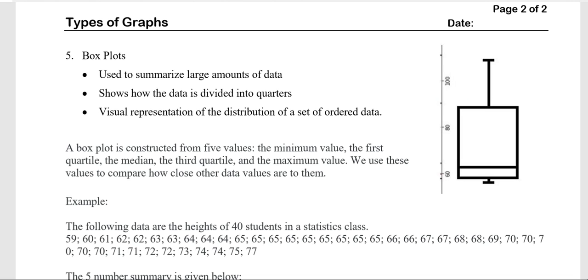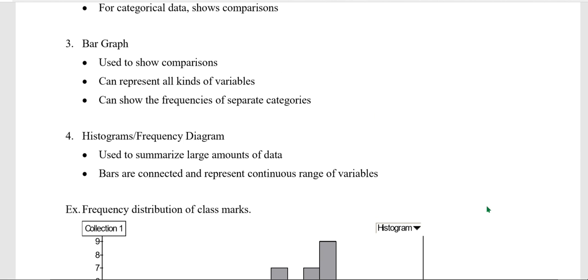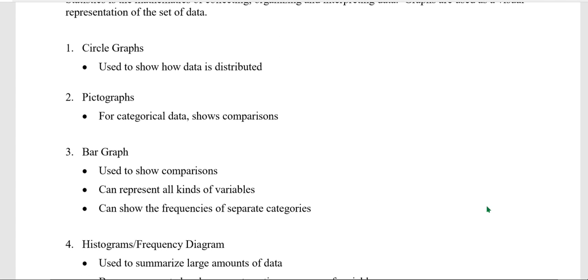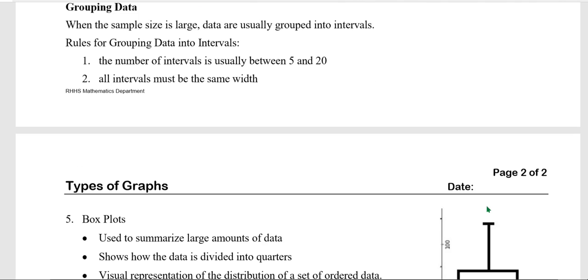Okay, so a box plot is a type of graph. In our course, we've already seen different kinds of graphs. I'm just going to scroll up here. We've seen bar graphs and histograms, circle graphs and pictographs. A circle graph is also called a pie graph, so it's divided into segments. A pictograph is a graph that has pictures, so like this might be 1, and this is showing 5, and so on. Bar graphs and histograms with frequency we've had already in our course.